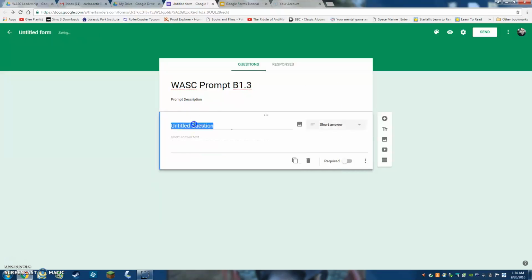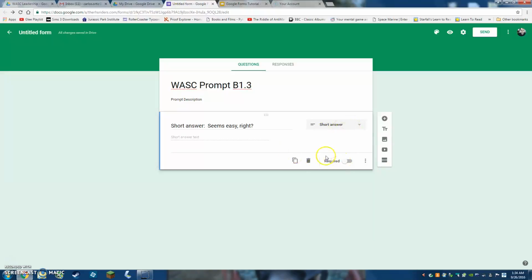So if we were to go with the short answer, then this would be what the short answer question would look like, and the space below short answer text is where whoever takes your survey would be typing in their answer.